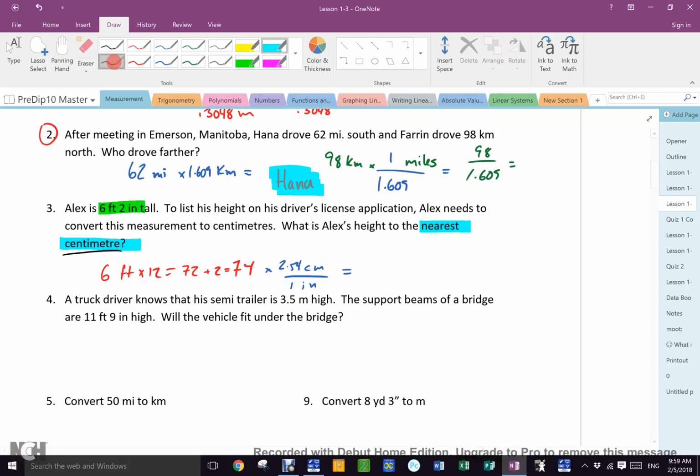What do I write? 188 centimeters. Everybody cool? The only place this will come back to bite you in the behind is getting your driver's license or your passports, because they are in kilograms and centimeters, and we know our weights in pounds and inches. Unless you're from another country, when you know your weight in kilos and your height in centimeters already.